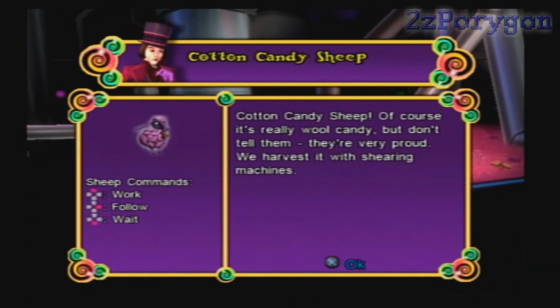Cotton candy sheep. Of course, it's really wool candy, but don't tell them. They're very proud. We harvest it with shearing machines.